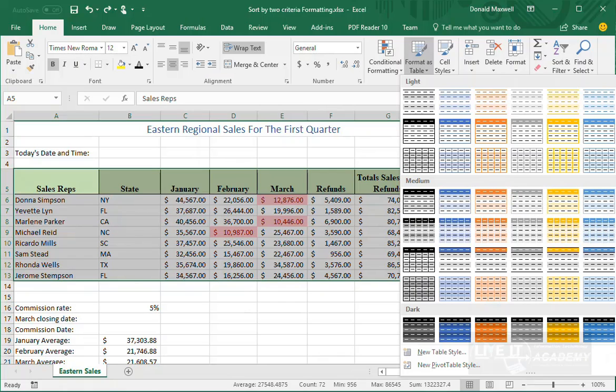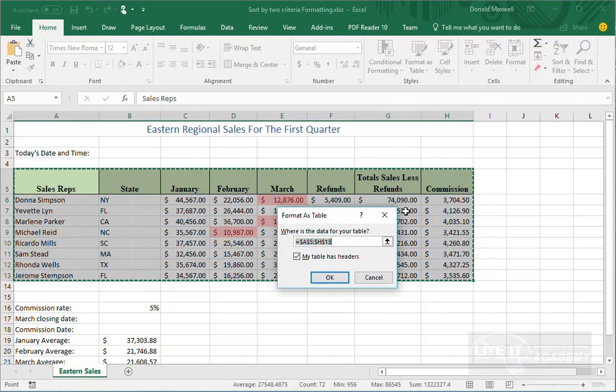But I'm going to be using the green table style medium, and notice that the screen tip tells me the name of the style I'm using, right? And if some of you want to be more adventurous, you can go and create a new table style, right? Obviously, we're not dealing with pivot tables here. We're just dealing with a straight table. All right, so let's go ahead and pick that table style.